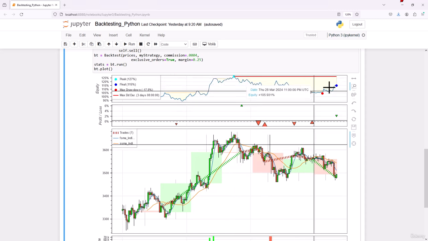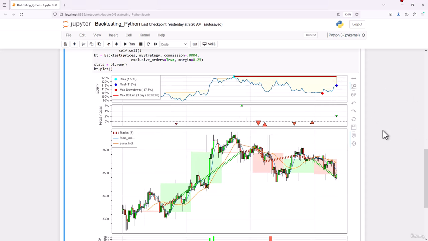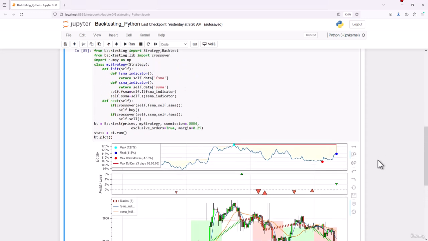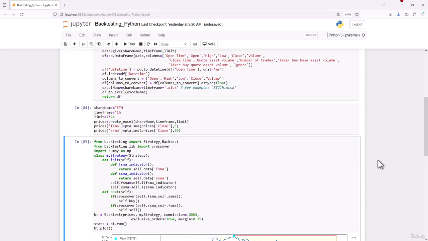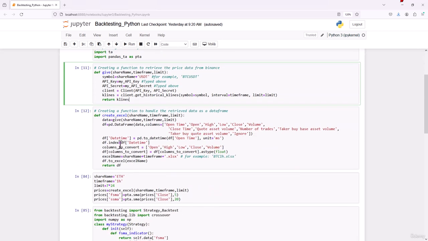According to this curve, we have also had profits up to 27%, but some of the profit has been lost, and ultimately we have made a 15% profit. Great. In this session, we will teach backtesting step by step. Well, the initial sections of the code in this session are similar to previous sessions.